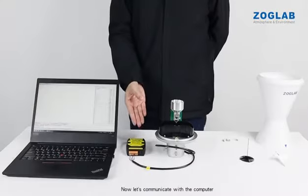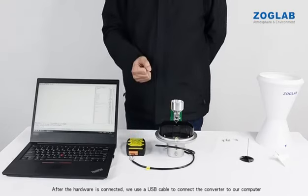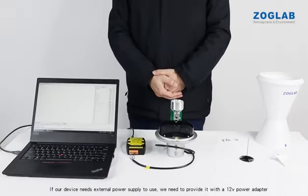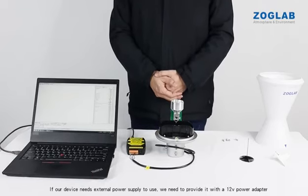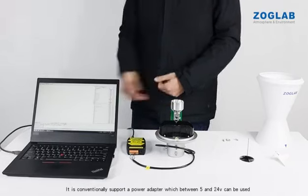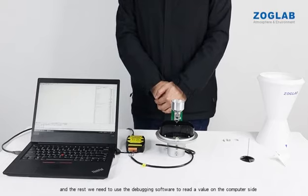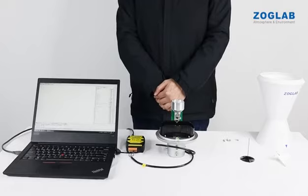Now let's communicate with the computer. After the hardware is connected, we use a USB cable to connect the converter to our computer. If our device needs external power supply to use, we need to provide it with a 12V power adapter. It conventionally supports a power adapter between 5 and 24V. In this case, the hardware communication has been connected, and the rest we need to use the debugging software to read a value on the computer side.